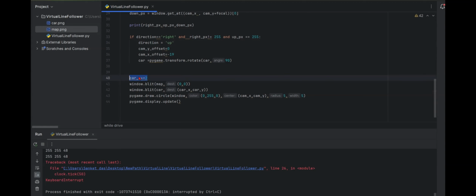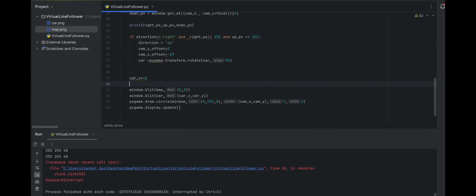And we have to change this code. Car plus equals to. We have to make it a condition. As of now, it is running every time the code runs.